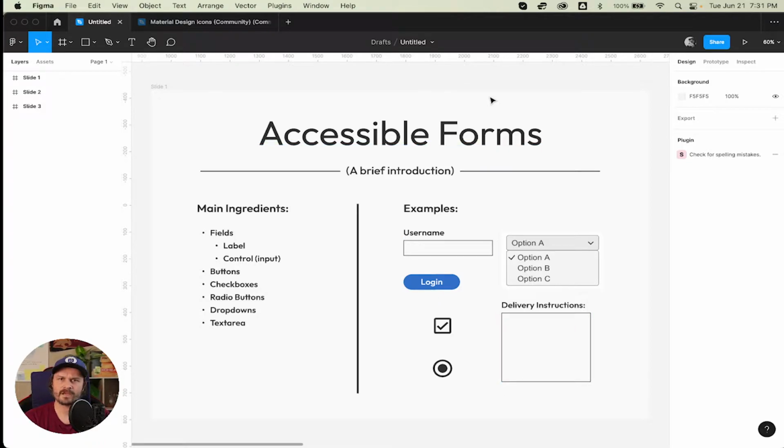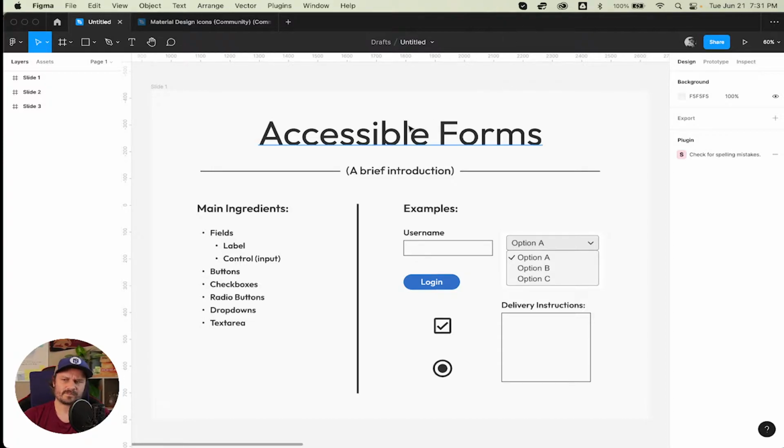Today we're going to do some discussion on accessible forms and exactly what that looks like. Unlike some of my previous streams, I won't be designing anything in Figma. However, I intended the stream to merely demonstrate some of the essentials when it comes to creating forms, and it's a short presentation. I do intend on making a significantly longer video at some time in the future. However, that will probably be posted on YouTube. I'm working on something there as well, so I'll be the first to know whenever that transpires.